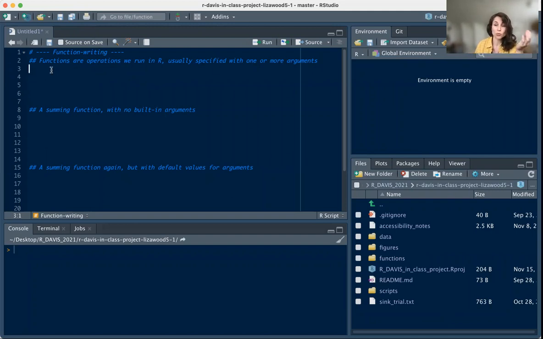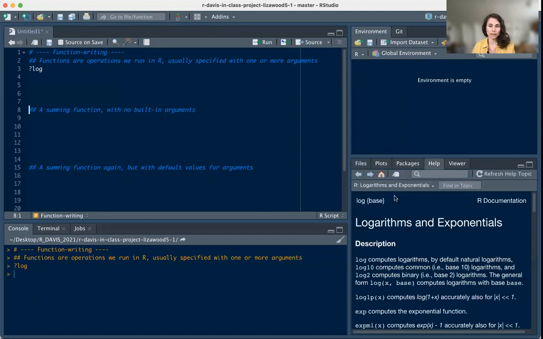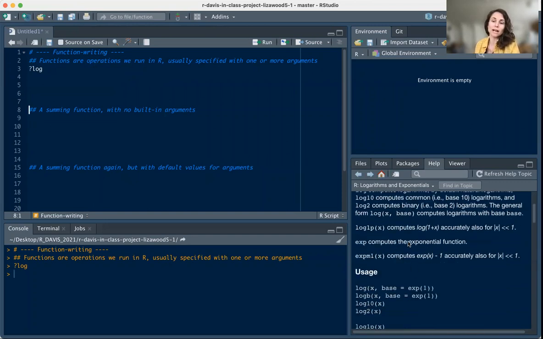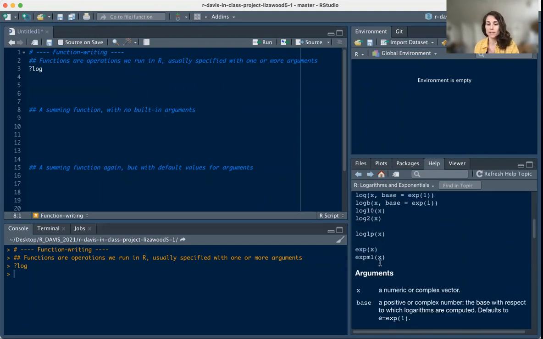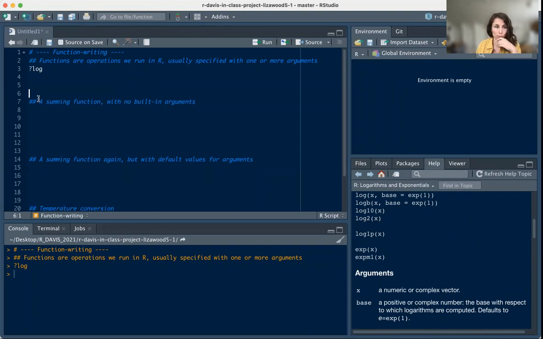So when we say use the help function to learn something about a function that's built into R, for instance, if we look at the log function, this is a summary of the function that someone has written, specifying the arguments in it, maybe some of the defaults of the arguments, the kinds of values that the arguments take, etc. And so what we're going to do today is walk through what function writing looks like, talk a little bit about why it's useful, and practice it in a few different ways.